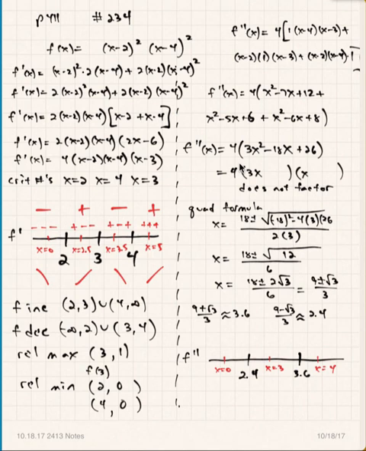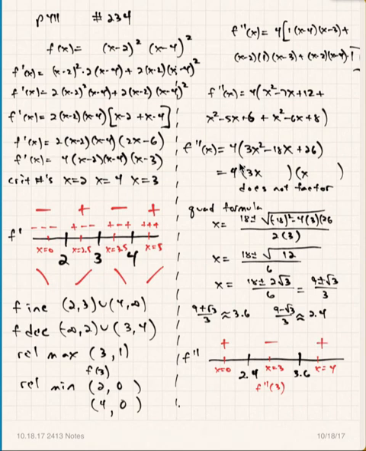So when you put in x equals 0, you're going to get a positive. When you put in x equals 3, and you can go back and verify this, remember, you're looking at the signs of the second derivative. So you're looking at the second derivative evaluated at 3. And what you're going to get there is that that's actually going to be a negative, I believe. Yep, so you're going to get a negative there. And then at 4, you're going to get a positive. And so that tells you where the function's concave up and concave down.